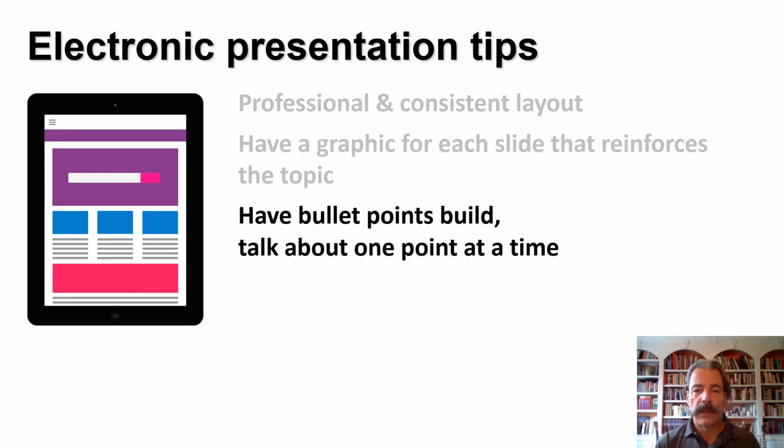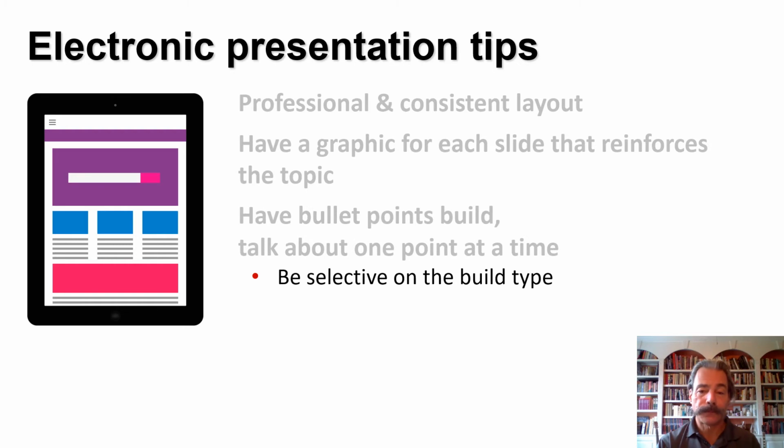Do not have all of your text pop up on the screen at once. People can't read and listen at the same time. Use builds, where each bullet point, which is a short bullet point, not a full paragraph that you're reading, that's a handout, not a presentation. Remind you that you are the presentation. PowerPoint or whatever graphic you're using is simply a guide, your speaker points as far as the bullet points, and have them build one point at a time.